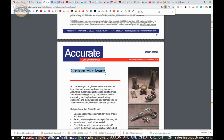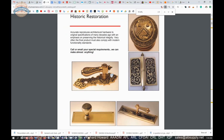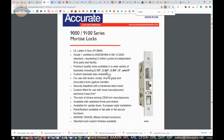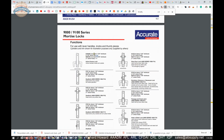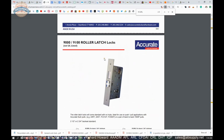Those locks were $7,500 each, and they were really cool. They were very simple because I inspected the lock works before I shipped them to the Mideast. They were simple in their concept, but just perfect in their operation. So if you can think it, Accurate may be able to do it. But what is really most striking about Accurate is that they are very, very accommodating, willing, open, happy to discuss it, etc. So they have lots of mortise locks in different formats, but in different operations as well.